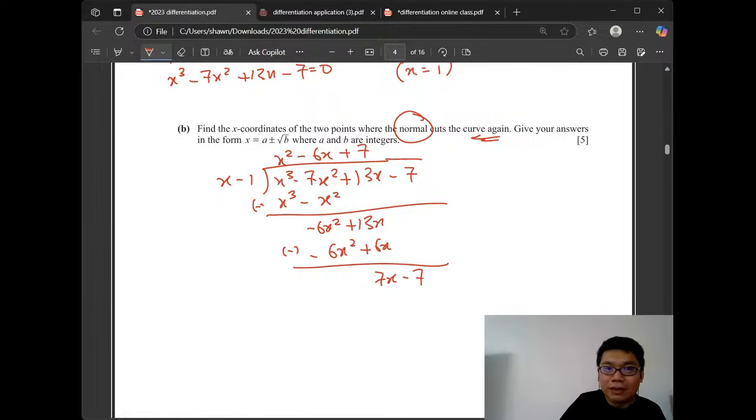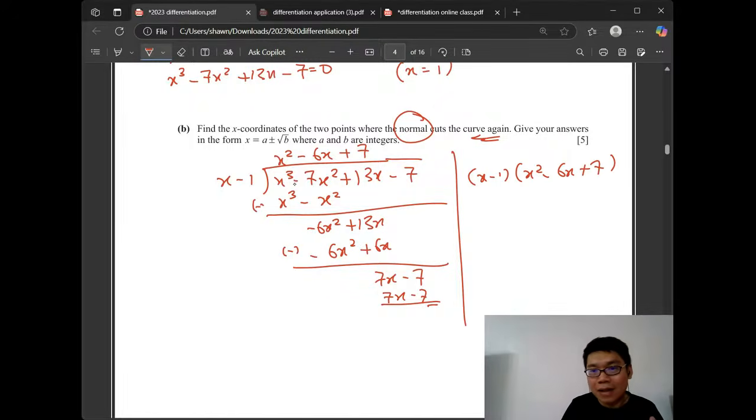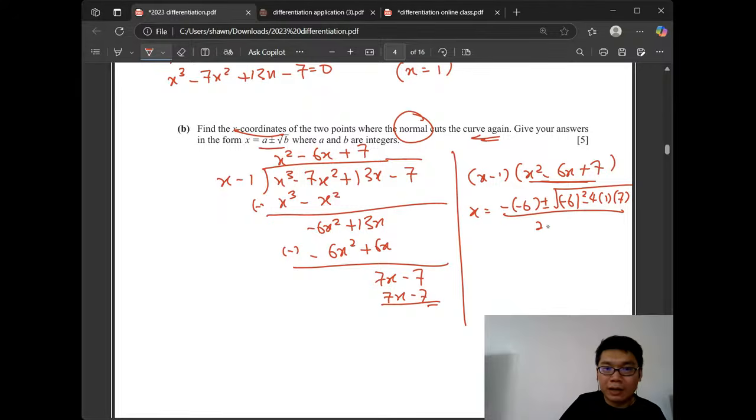So it's plus 7. Okay, then we successfully get the quadratic. So we know the equation. The solution is this. This question is very good because they already asked us to find the other x coordinates in terms of these. So they give you the hint that you directly use minus b plus minus square root of b squared minus 4ac over 2a.